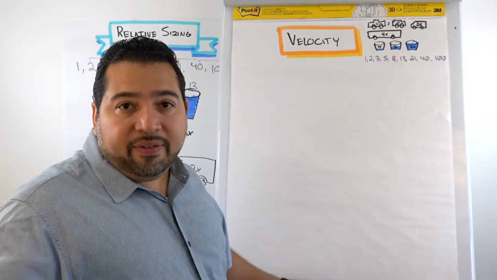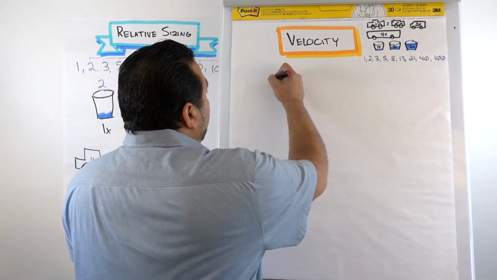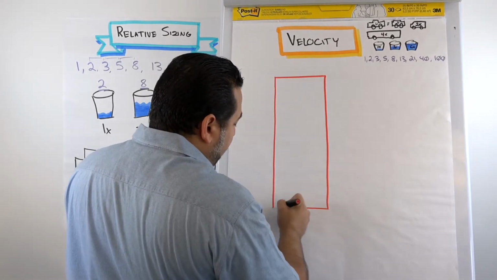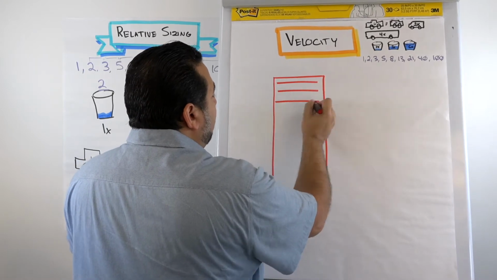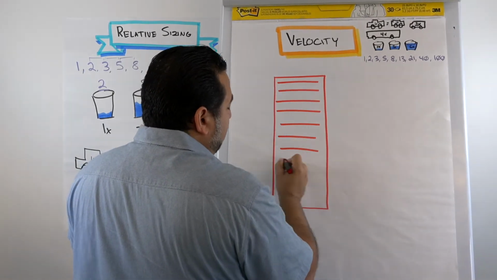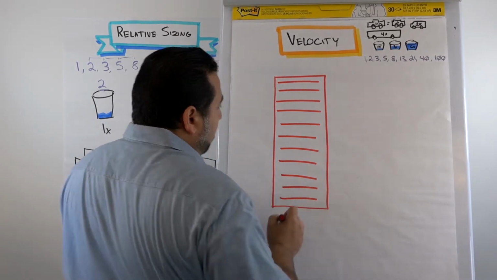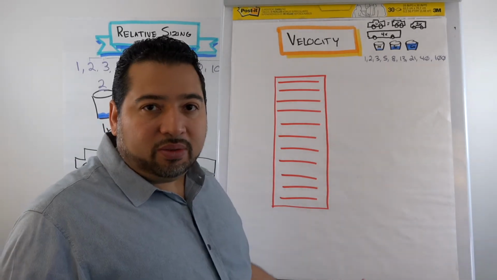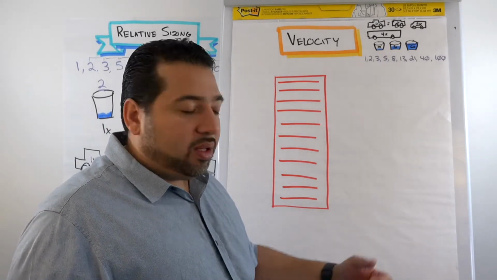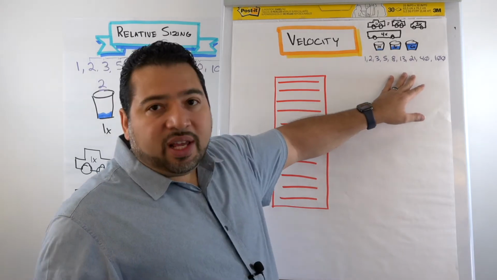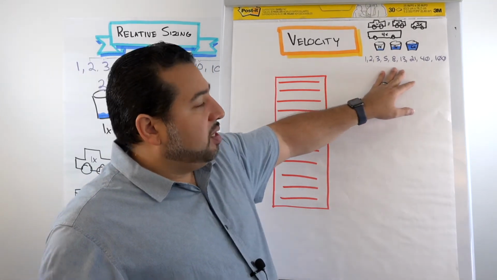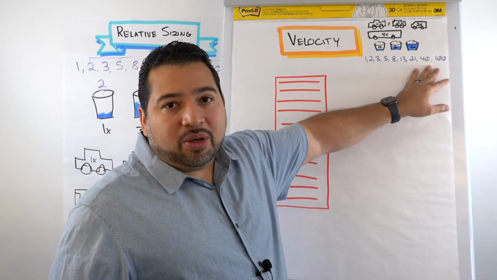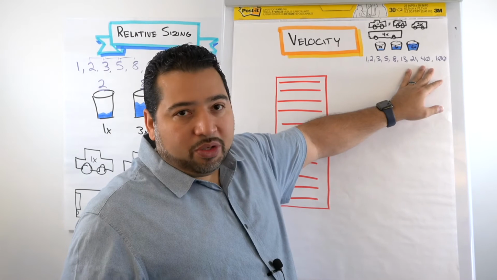So let's say I have a product backlog. We've seeded the product backlog. We have a bunch of product backlog items in here. Maybe they're written in the format of a user story, maybe not. And I need to figure out how long it's going to take to get this work done. What's that timeline look like? As we talked about relative sizing, we're using the story point system, a modified Fibonacci sequence. And there's no unit of measure of time associated with the points.